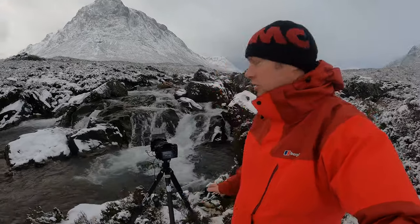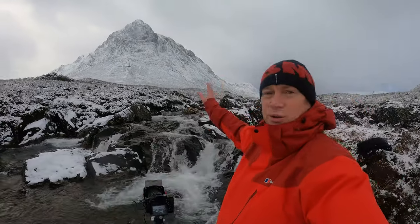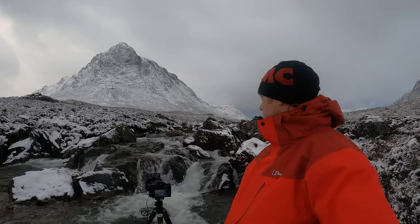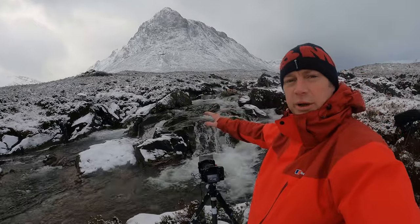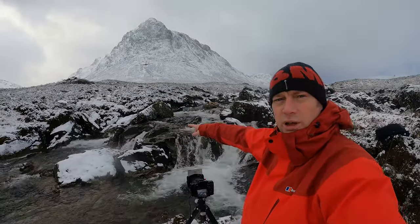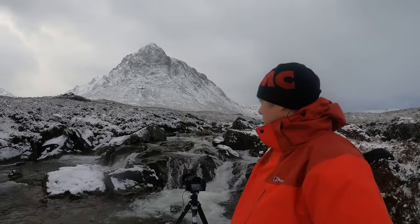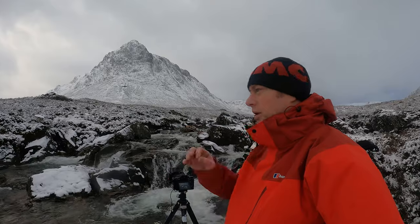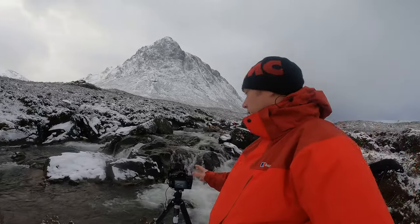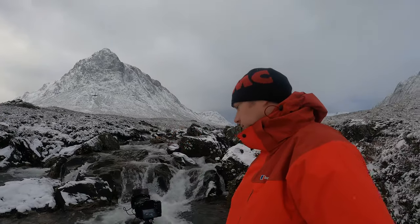Hi guys, so I've got my camera set up. I've just been taking a few images down here, looking at this lovely cascade of waterfalls. The Buachaille is coming into clarity really nicely here. I'm shooting middle of the day. I'm on F16 and I've focus stacked this. So basically I'm focusing just on this little rock down here, then parts of the waterfall, then the Buachaille itself. So yeah, I'm going to bring all those images together and make it sharp. It should turn out quite sweet. So, set up F16, ISO 100, and I'm at 1/5 of a second, which is just about perfect for that speed of water.